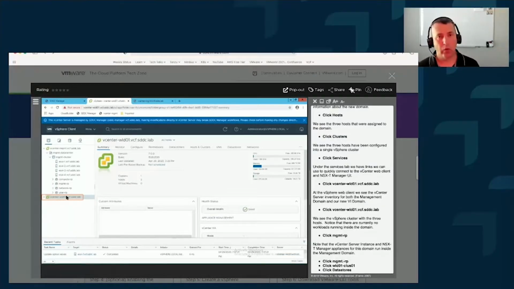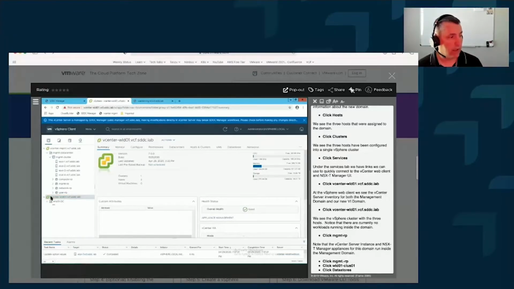That's because when we deploy workload domains within Cloud Foundation, we have a prescriptive architecture that makes it very standardized and very repeatable and ensures that we're going to be successful. And part of that architecture is that we deploy our vCenter servers in enhanced link mode. So we have this single pane of glass. So depending on the users and how you set up your role-based access, you can either have users assigned to just manage individual clusters or individual workload domains, or you can have kind of an uber admin role where you can manage the entire environment.